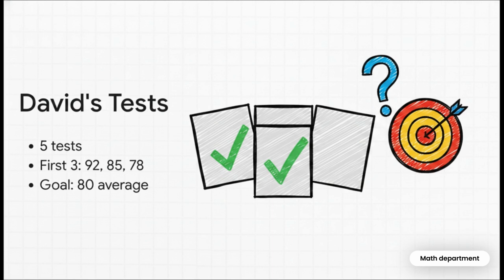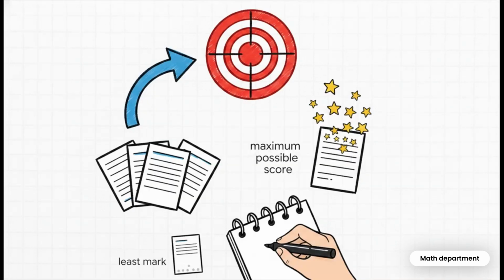Let's see a quick trick to get you started on this. Set up an algebra equation. You already know the final mean, and you know the total number of tests. So, use the basic formula we learned today, but you're going to have to work it backward to find out the total points David needs. Once you have that magic number, subtract the points he already has. Now think about the maximum possible score he could get on test 4 to force test 5 to be as low as mathematically possible. Grab some paper, write out the steps, and see if you can crack this one.